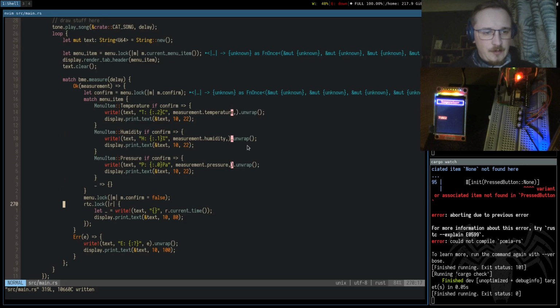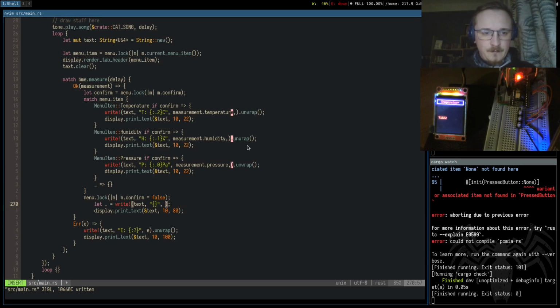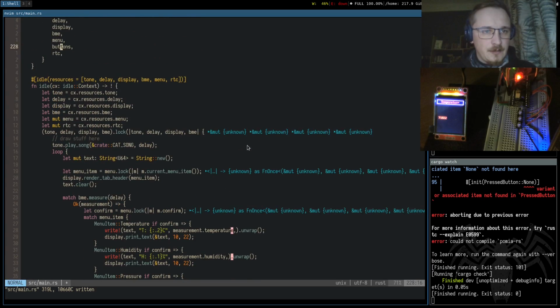So in here, instead of our RTC now, we will check our buttons and which one is pressed. And we just need to add this here.